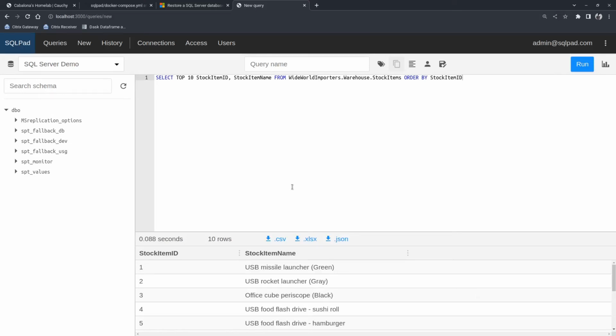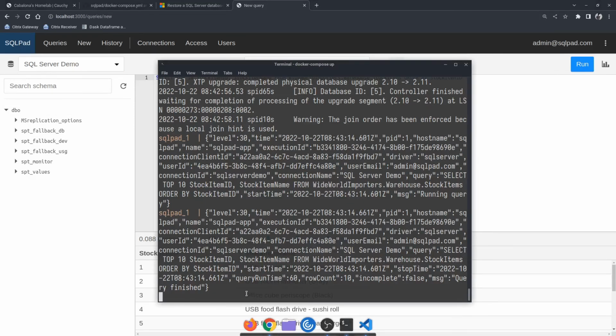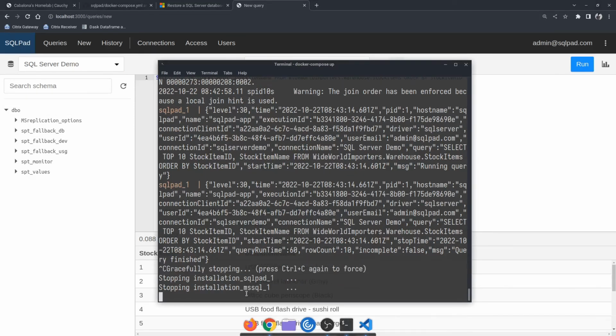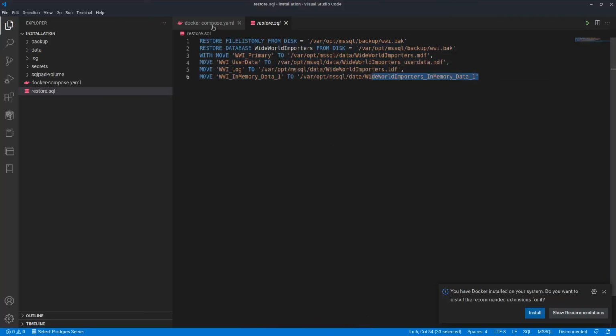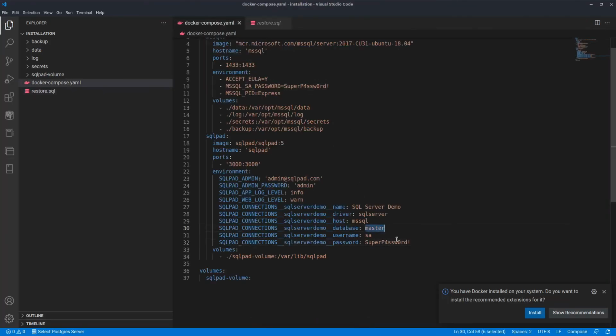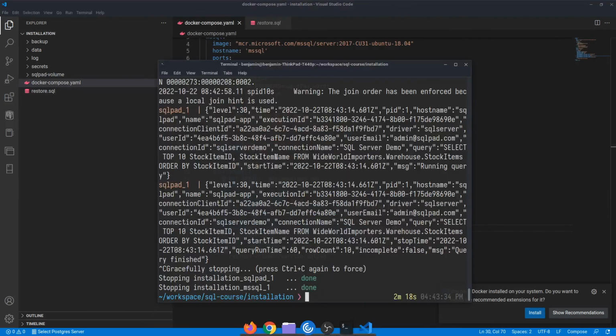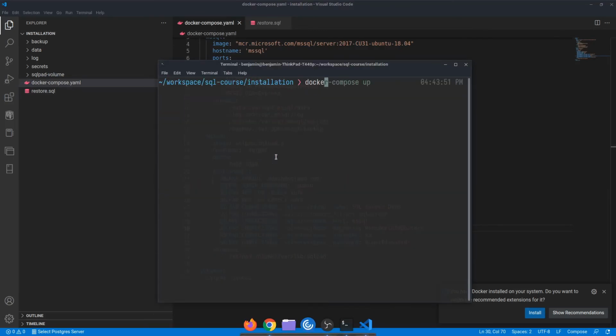So now, moving forward, and so that we can also see the schema here, I will do what I changed earlier. First, let me stop this container and then set the database that I want to open by default, which is here, the Wide World Importers. Okay, clear, and then run that again.